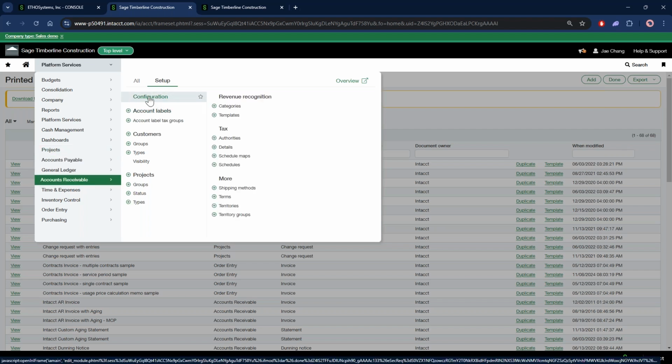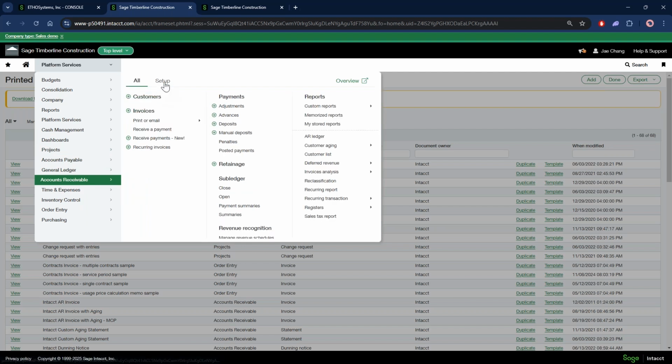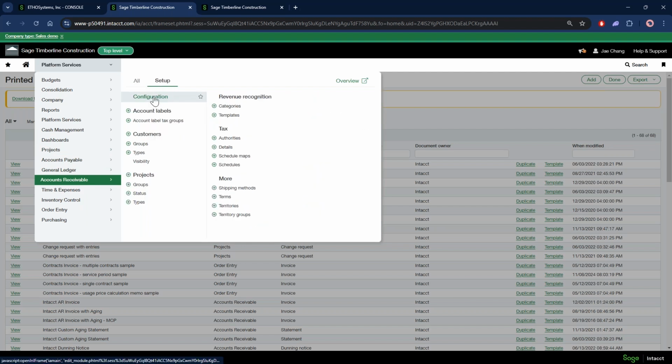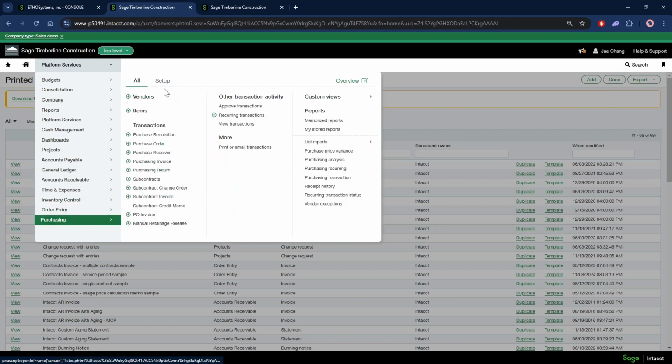Accounts receivable, if it's a statement or an AR invoice, it's going to be in the setup configuration towards the bottom. However, if it's order entry, purchasing, or inventory, purchasing in my example, it's not going to be in the configuration. For purchasing, it's all under the transaction definition.